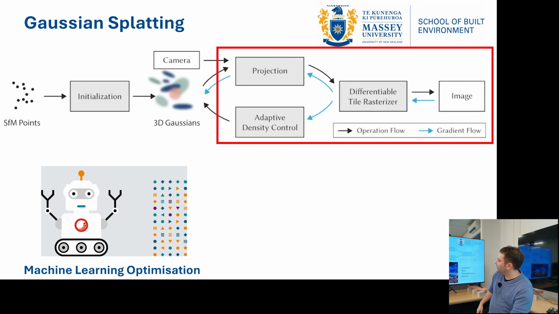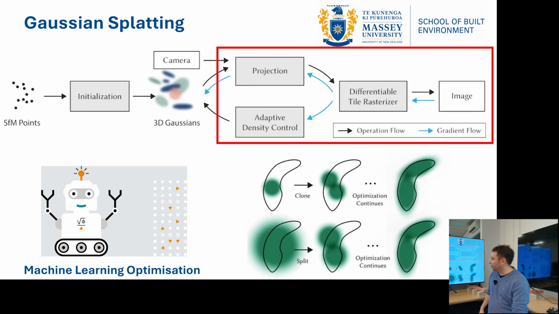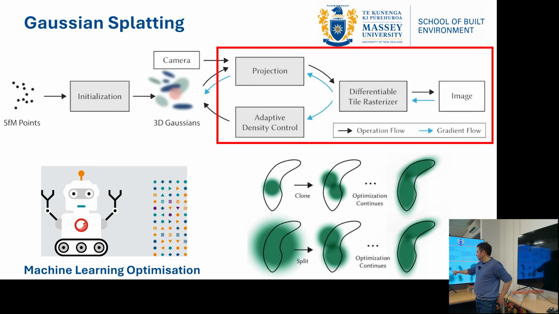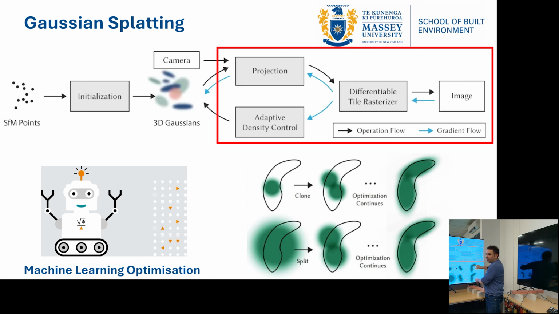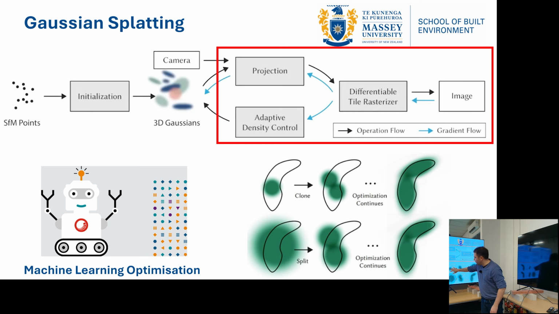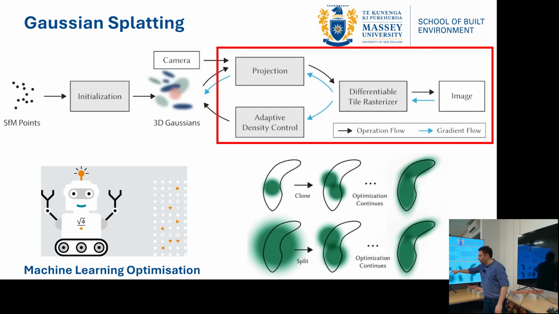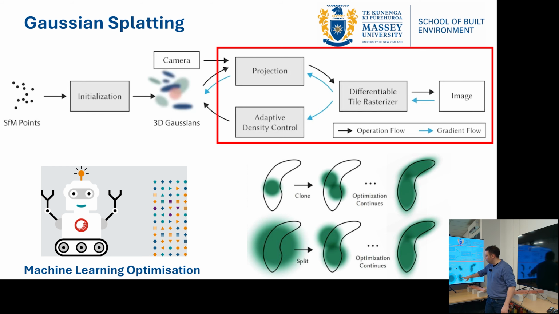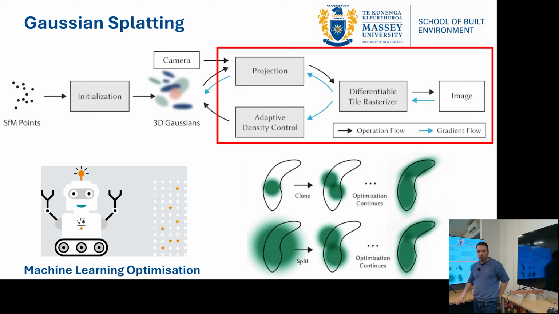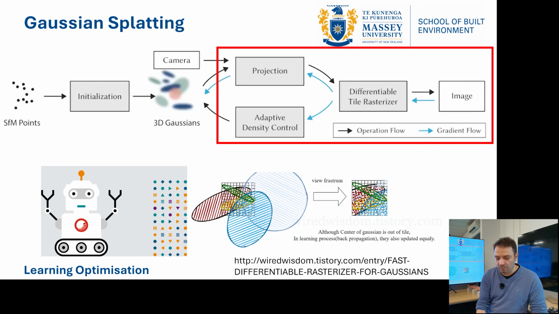But then you go through the iteration process, in which you use machine learning to figure out if you need to clone a Gaussian, create more, and how to adjust them so they match the shape you are trying to achieve. You can reach this using different pathways: starting from something too small, or something too big that you split in two, and then optimize to recreate the shape. This is done in 2D, and this is how the visualization gets done.